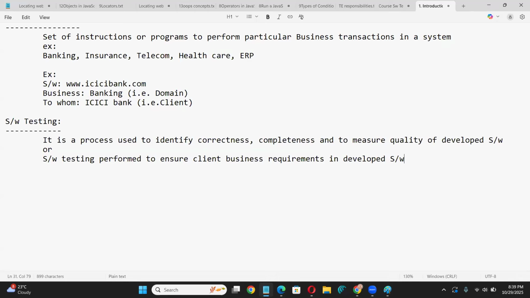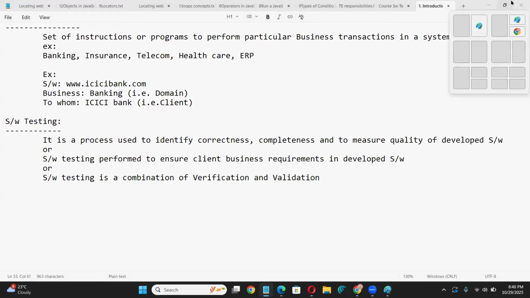Whatever client requirements are given, are all of them implemented in the software or not? In other words, we call software testing a combination of verification and validation.